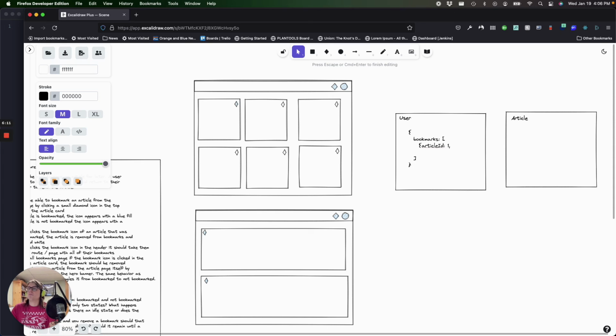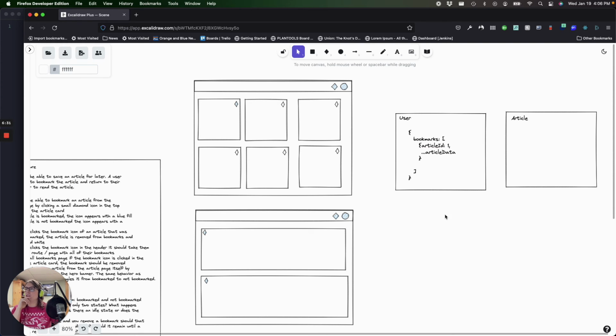Now there's a few things we could do here. You could potentially store more article data, the rest of the article data. We could actually store the whole article under bookmarks in the user.